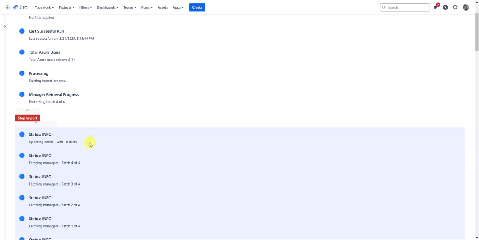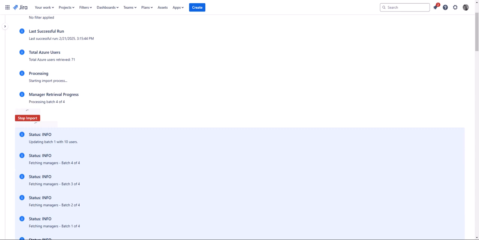Okay, so now we're updating users. I believe my users didn't have any managers, so this is new. I'm updating them with all the manager information. And we're updating 10 at a time, which is pretty cool. We're just sending 10 requests in at a time to update instead of doing them one at a time, so that goes a lot faster. And like I said, that number can be set to anything. You can set that to 25 or 50, and you just have to make sure you don't bump up against your REST API limitation that Atlassian has set.